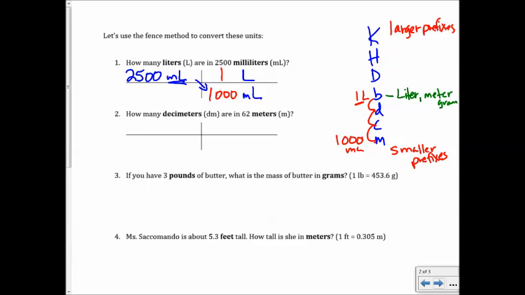Then, as the steps on the front say, you need to multiply the top and divide by the bottom. Just like that. Multiply the top and divide by the bottom. And we end up with, what is our answer? 2.5 liters. The milliliters cancels with the milliliters. Remember, if it's above itself like that, they just cancel out. Okay? And we're going to end up with 2.5.